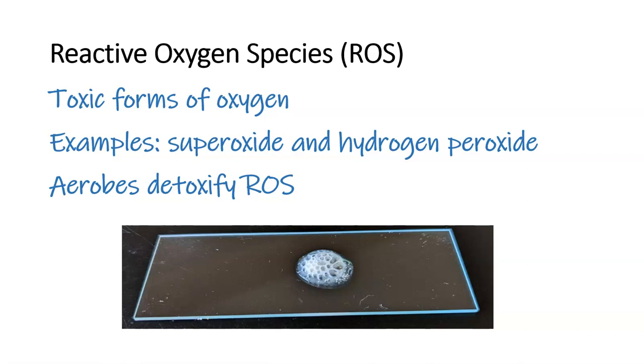So here on the slide you have a picture of a catalase test. It's an easy test that involves adding a hydrogen peroxide solution to bacterial cells and looking for the production of bubbles. So here we've taken a small sample of bacteria, we've smeared it on the slide, and we've just put a drop of hydrogen peroxide, that same hydrogen peroxide you keep in your medicine cabinet, and then it starts to fizz like a soda starts to fizz, right? But instead of carbon dioxide being released, we're seeing oxygen bubbles.